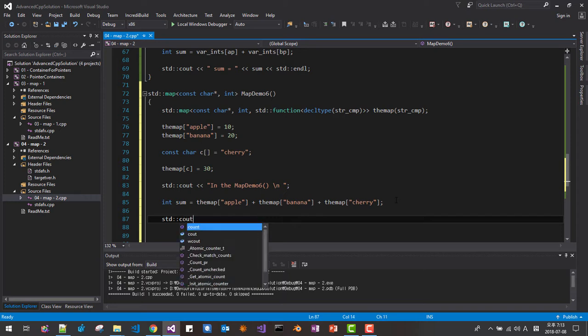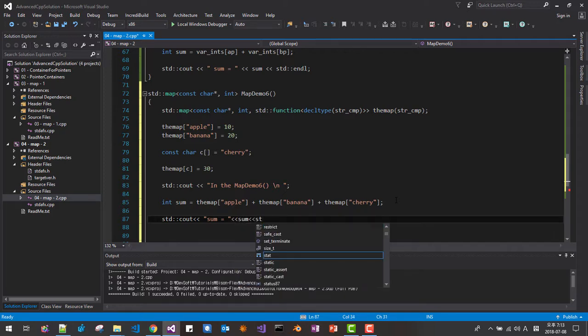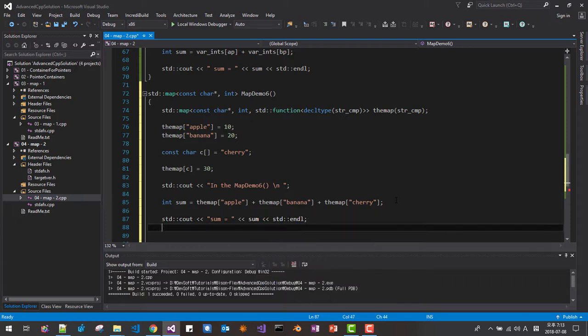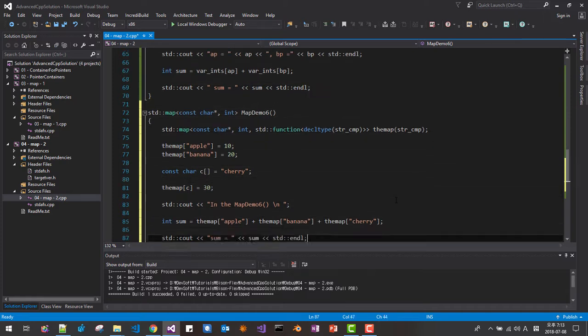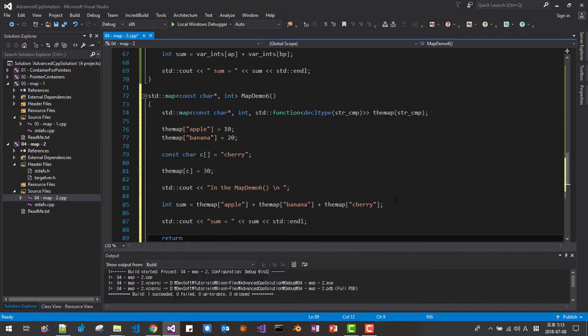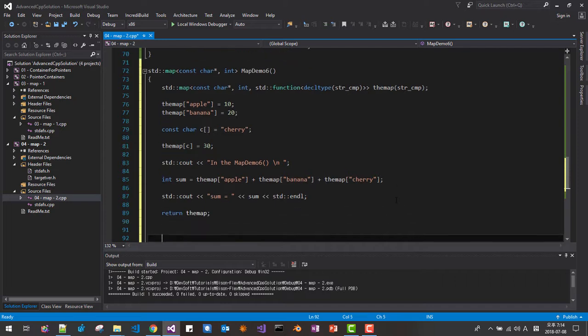std::cout sum. Okay. If we run it, this is map demo 6. We have to return, right. This is the map. No, we have to change this like this.